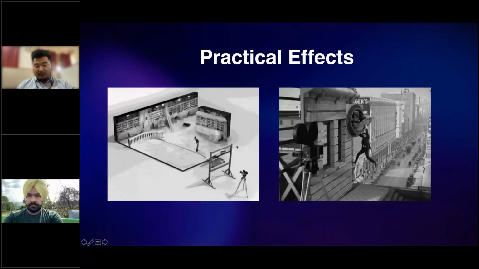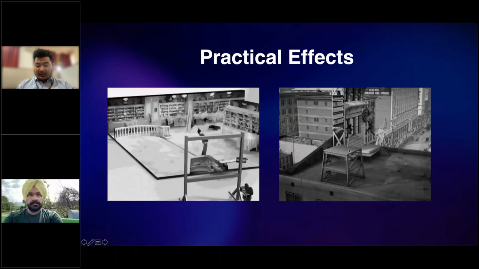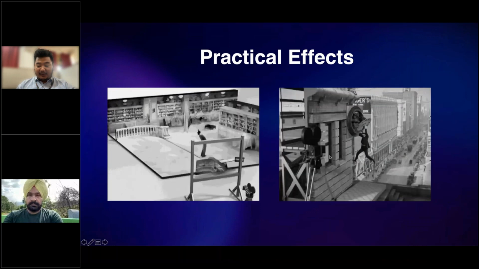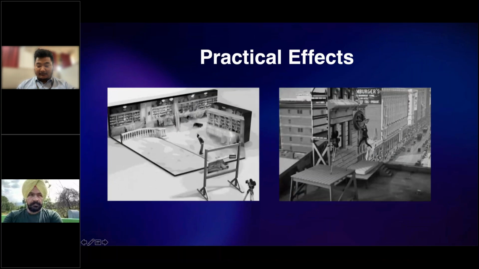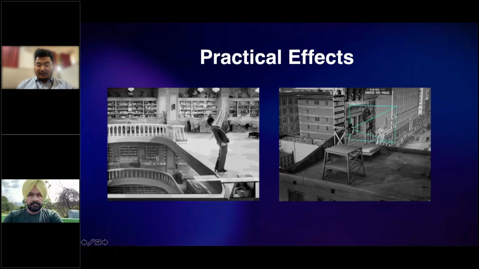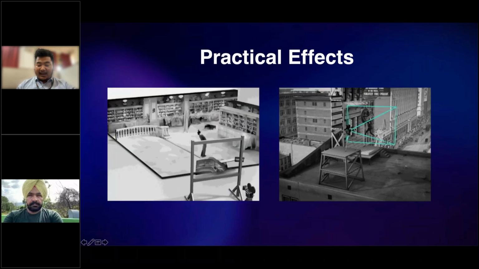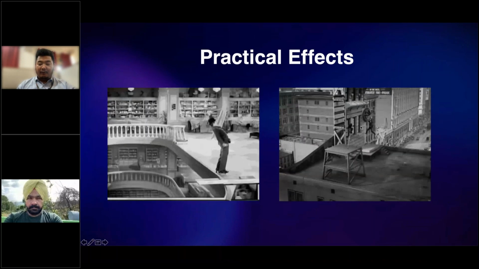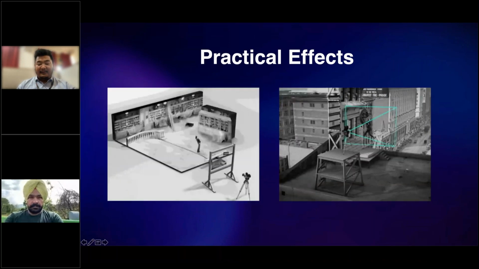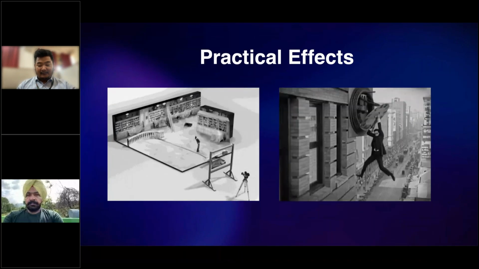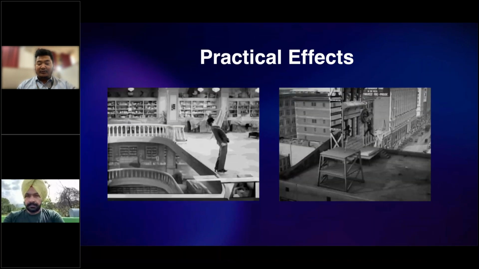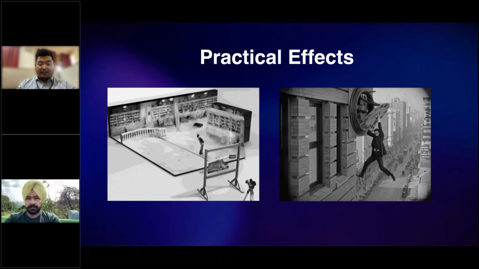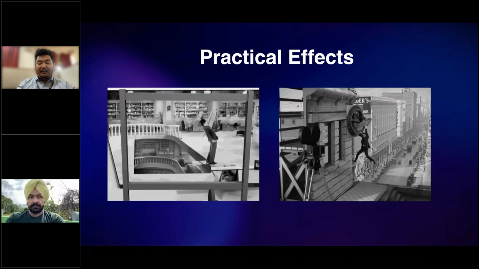Same is for this particular shot also, where they have created one small set and placed it in such a way that when the camera is placed at this particular angle, it creates an illusion that this person is being hanged in a tall building, and there is a possibility that he could fall down anytime. So it is creating a sense of risk, right? When the audience watches the final output, they think, how could that be possible, he might fall down, right? So that emotion has been created using this technique.